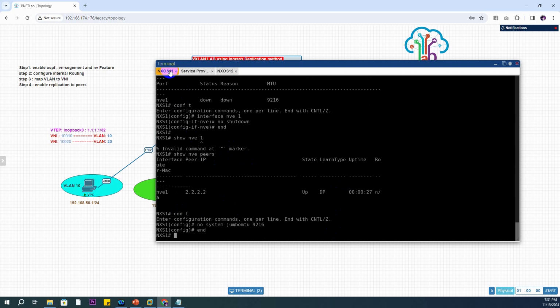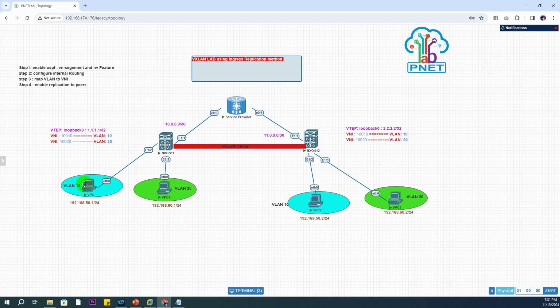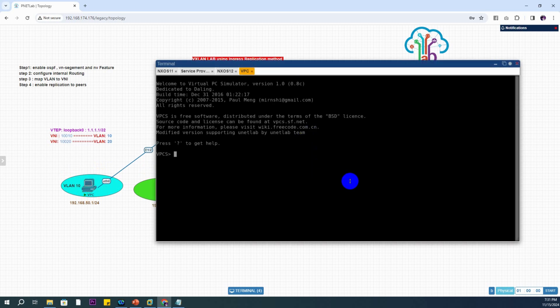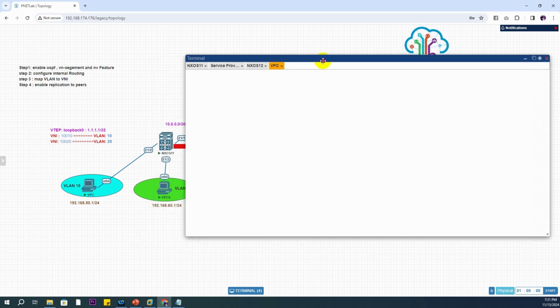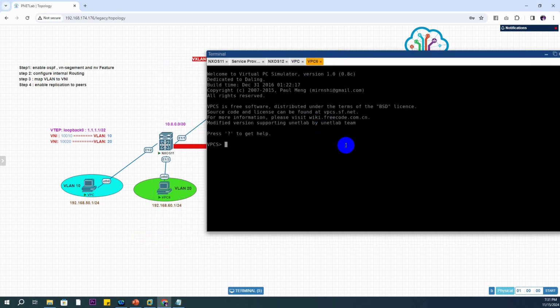So now let's try to ping. I am here in this laptop. I will give the IP address 192.168.50.1, 255.255.255.0, and let's move to the second one. IP address 192.168.60.1.